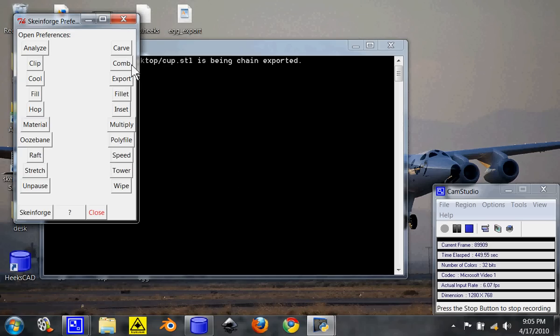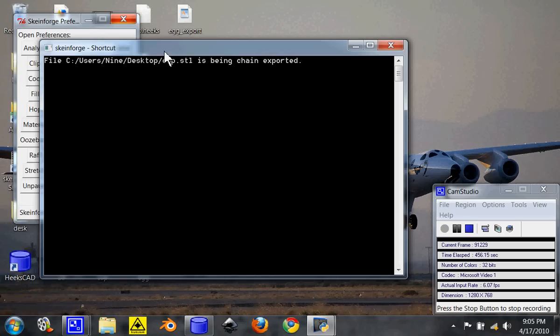Okay. If we've made a mistake in our design in some way, it's just not printable at all, you will get errors when you Skeinforge it. And the errors will actually show up on a Z-axis. So it'll say, at 15 millimeters up, you have something that makes no sense. Or 10 millimeters up, or 5 millimeters up. And it's always good to do this before you upload anything to Thingiverse or anywhere else, because sometimes it'll be just a little thing that doesn't make sense to Skeinforge. So you can go in, usually a chamfer will fix it, or just a slight alteration of the design.